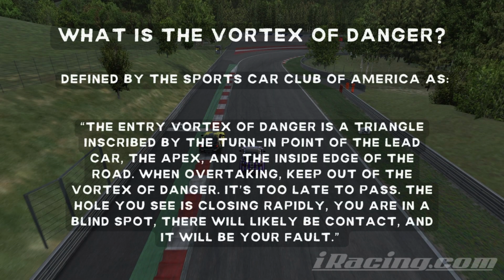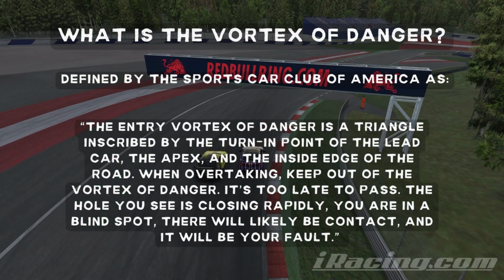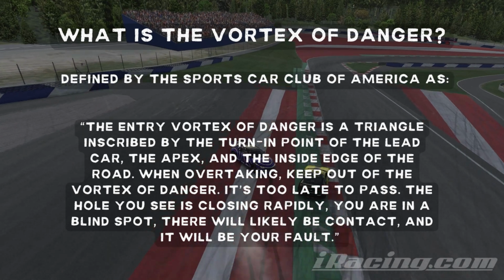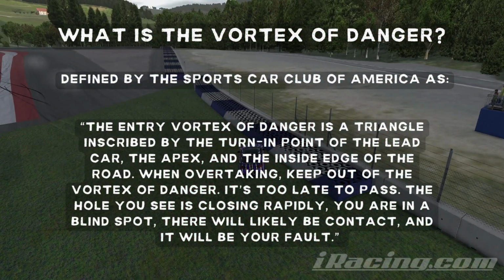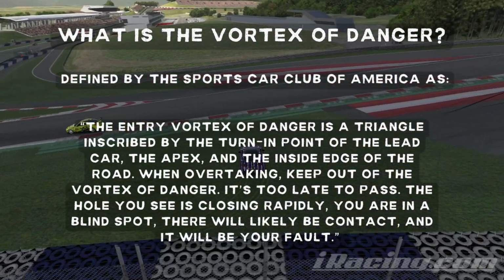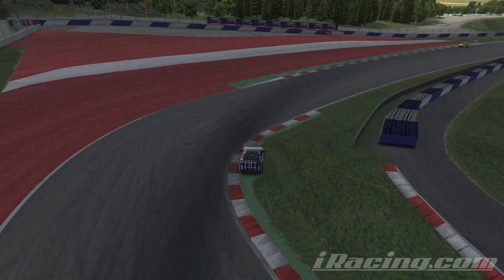So what is it? Do bear with me here, but it's defined by the Sports Car Club of America as the triangle inscribed by the turning point of the lead car, the apex, and the inside edge of the road. When overtaking, keep out of the Vortex of Danger. It's too late to pass, the hole you see is closing rapidly, you're in a blind spot, there will likely be contact, and they will call it your fault.